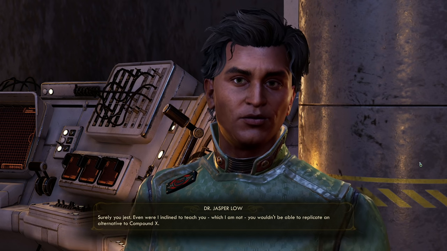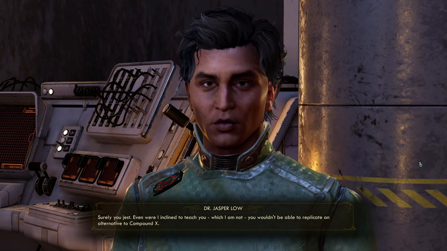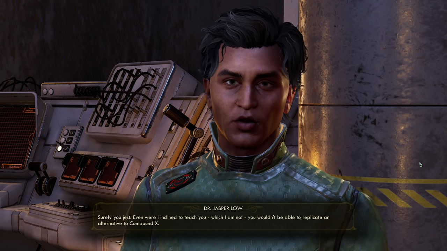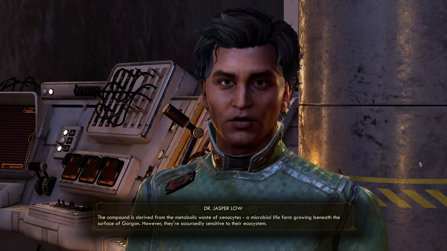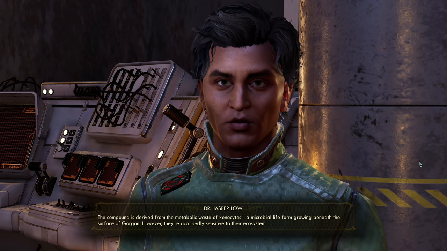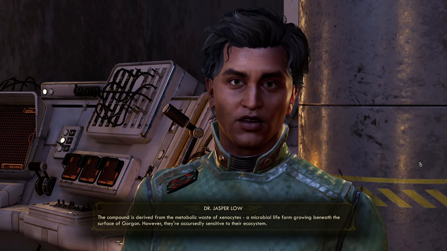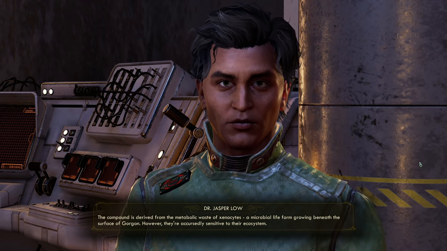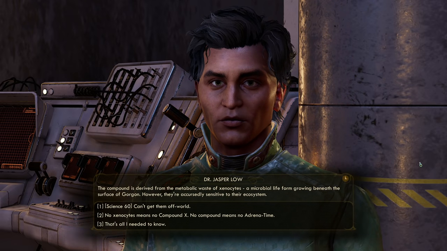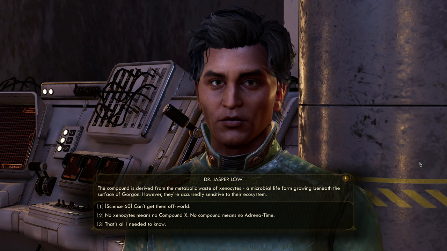Surely you jest. Even were I inclined to teach you, which I am not, you wouldn't be able to replicate an alternative to Compound X. I don't actually want to replicate it. The compound is derived from the metabolic waste of xenocytes, a microbial life form growing beneath the surface of Gorgon. However, they're accursedly sensitive to their ecosystem. Okay. So you can't get them off-world, so in fact, Gorgon is the only place where Adrena Time can be made.